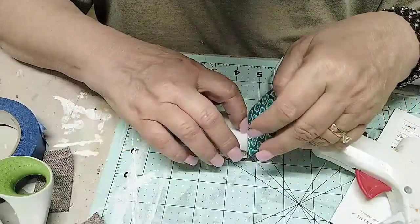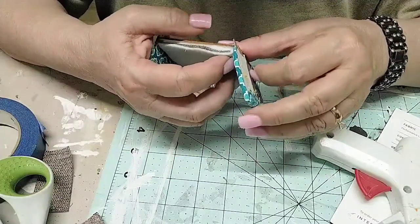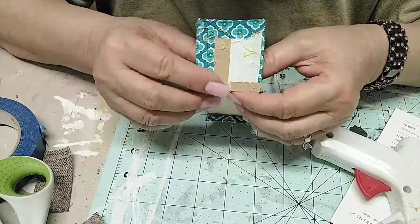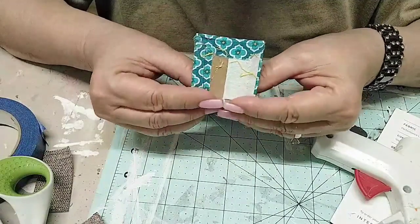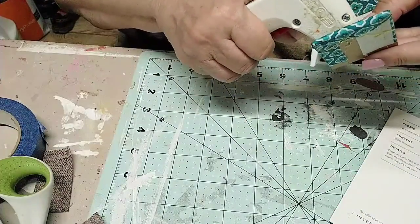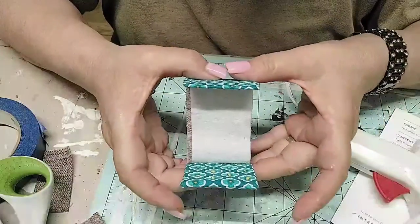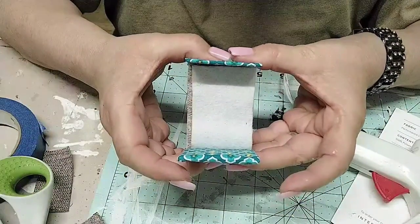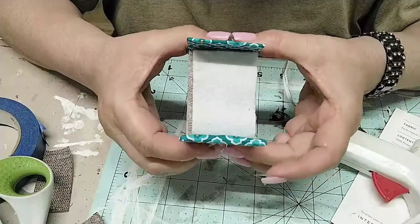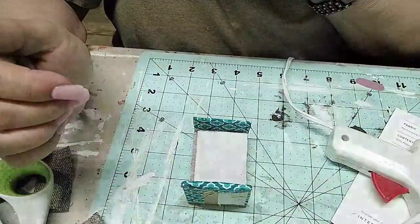Oh, so do you guys have a good selection of crafting supplies at yours? Because our little Dollar Tree, they try, but we're just such a small little community that they carry mostly garden seeds and stuff like that. They don't have a big selection.